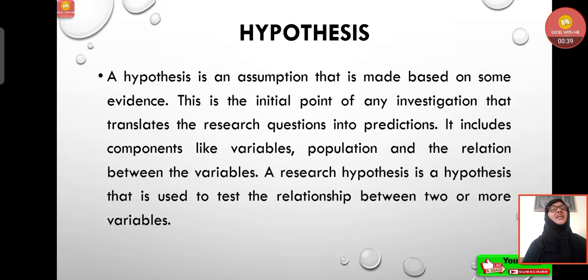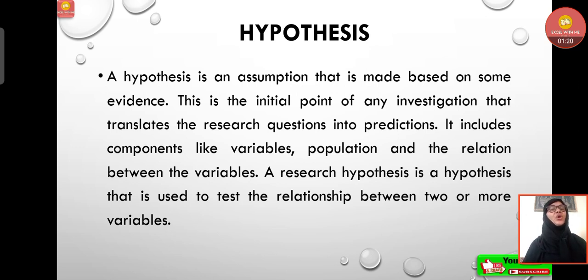A hypothesis is an assumption that is made based on some evidence. This is the initial point of any investigation that translates the research questions into predictions. What is hypothesis here? Tentative solution of any problem. This is very important to start any research. We frame some objectives. On the basis of objectives, we decide this could be the solution. How are we going to decide this might be the solution? Through our review of literature. So this is the initial point of any investigation that translates the research questions into predictions.